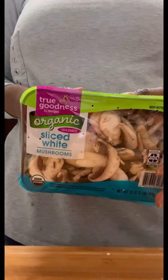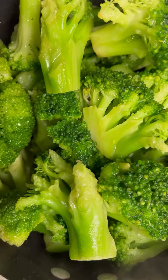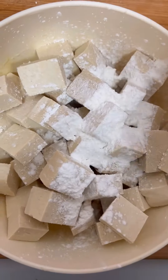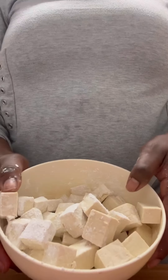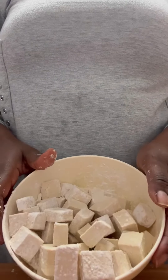We're gonna go ahead and grab our mushrooms — make sure you guys wash your mushrooms. I believe in washing all fruits and vegetables. Then we're gonna put our broccoli on to steam. We're gonna add some cornstarch to our tofu. Instead of using the spatula, I'm gonna just give that a little toss — I think it'll be better. I'm losing a few pieces but hey, who cares — look at that!